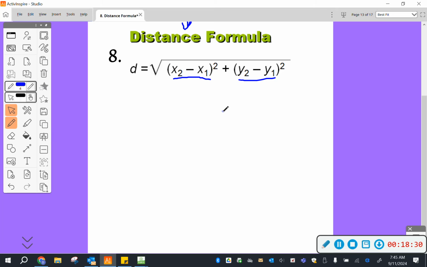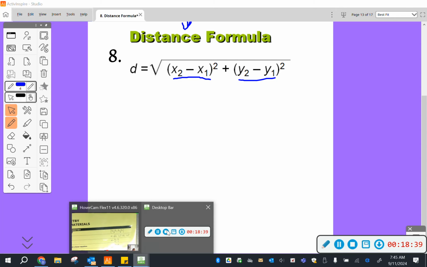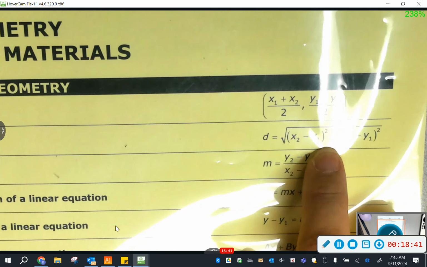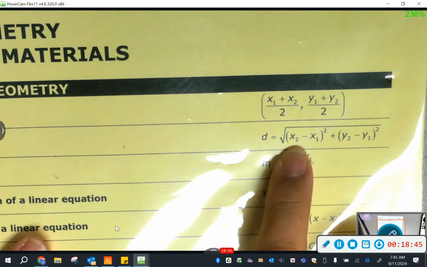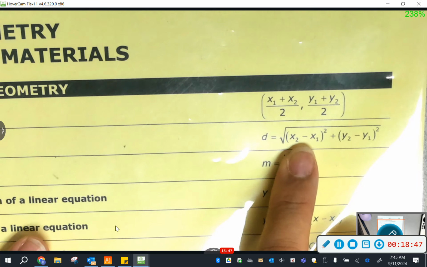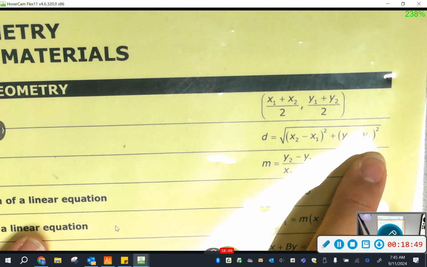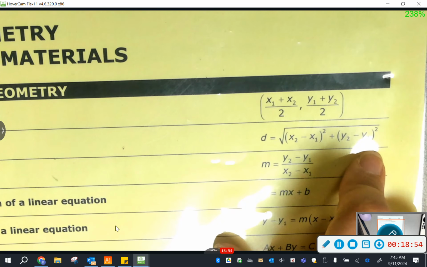But two things. I am going to give you this formula every day in here. It is actually on the formula chart, so you do not have to have it memorized. And number two, haven't we seen plugging in X1 and Y1 and X2 and Y2 already this year? So that's all we're going to be doing is plugging in numbers and putting it into our calculator.